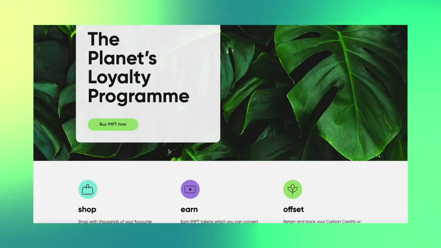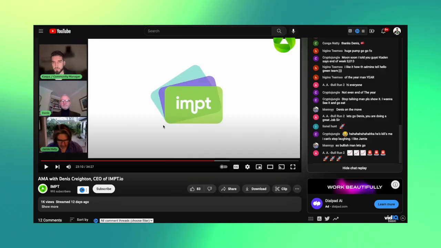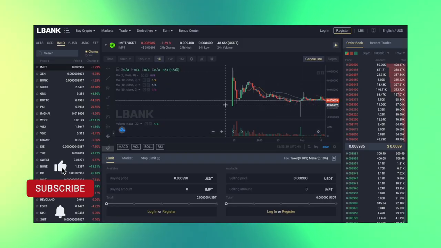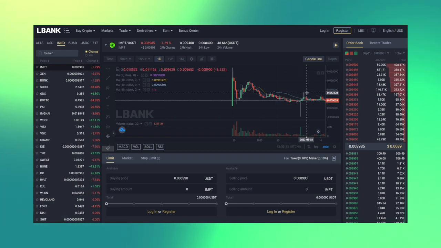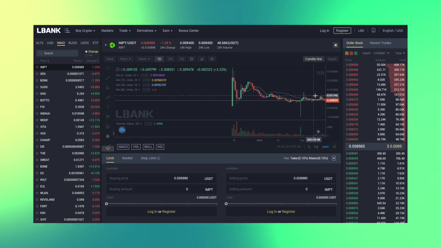But even out of all of this, and also out of their AMAs, we can see on the price that it hasn't been very favorable. It hasn't been in their favor. We can see that their price has dropped. It has tried to pick up a little bit, but there's too much resistance and they haven't really been able to break that resistance, that ceiling, and it always stays below the 1 cent. It hasn't really been able to break through the 1 cent. And just keep in mind that this price right now at 0.009 is half the price. In other words, it's 50% lower than what it was on the initial pre-sale.